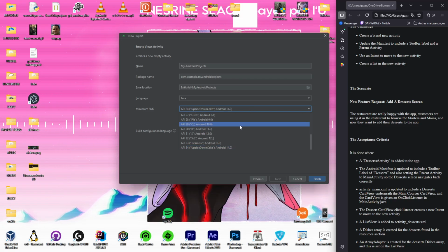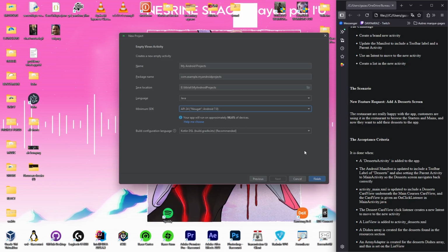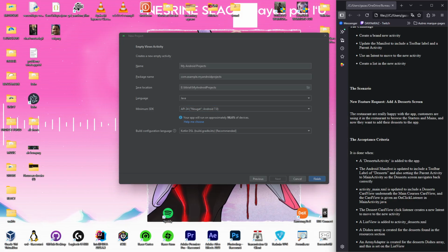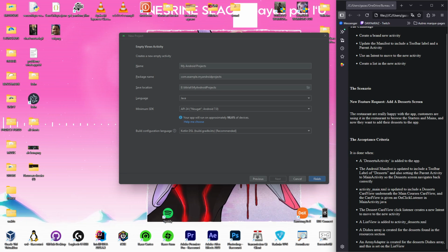I recommend for pretty much all projects, setting the minimum SDK to be API 21, which was Lollipop. And from this point in the course forwards, I will always be ensuring that the minimum SDK is API 21. As you can see, it still runs on 94% of devices, which is quite a lot. We lose a few worldwide, not much in terms of capabilities, and it prevents us having to do a lot of ugly hacks to make things work.